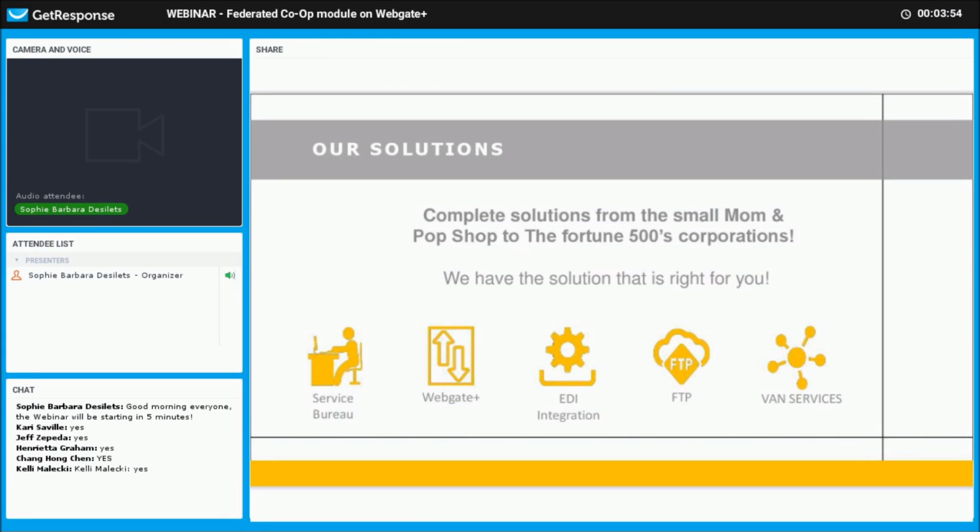We also offer file transfer protocol, where the exchange of business documents is done through FTP or SFTP. As part of a handful of providers in North America, we also offer VAN services. While our clients continue to grow and get fully integrated, we are still able to offer the VAN service and accompany all our clients through their growth cycles.